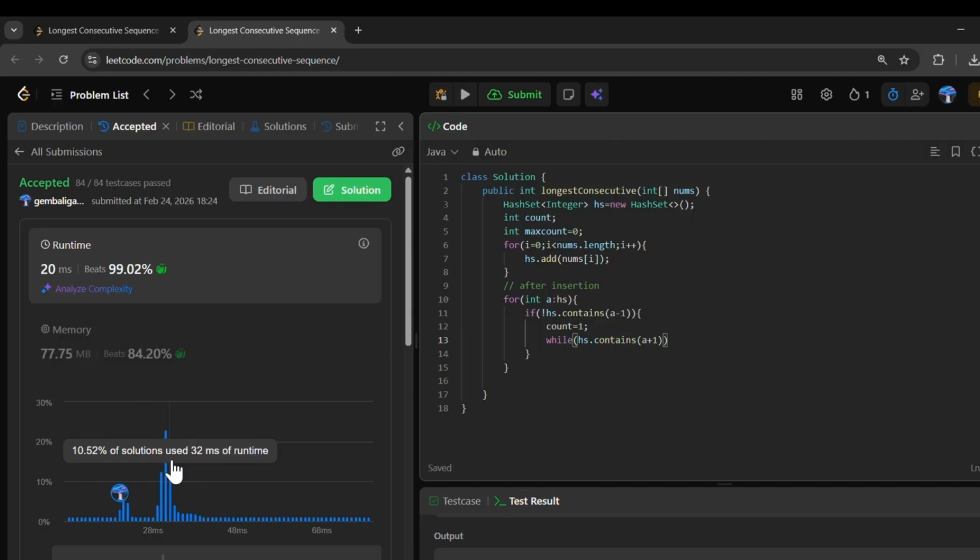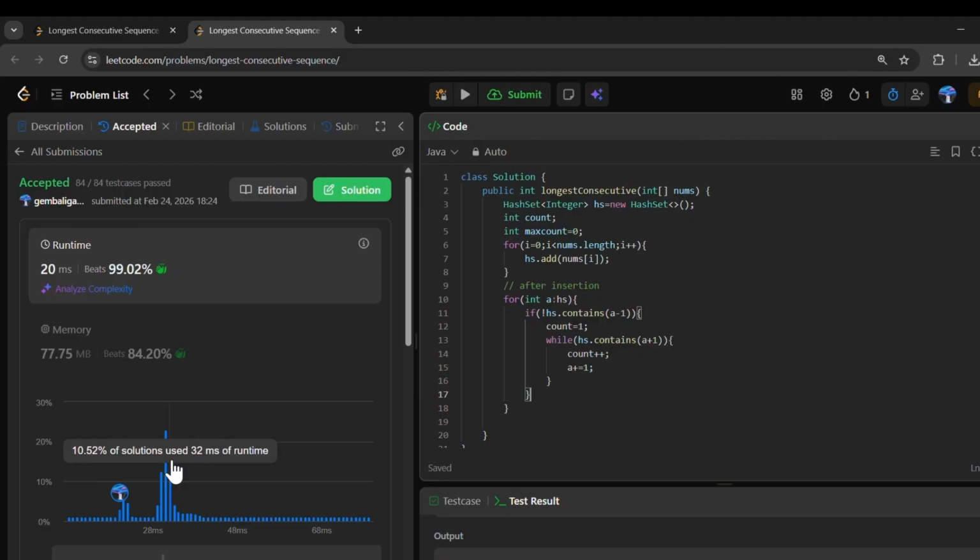How many times it contains the a plus 1 element, we just increment the count plus 1 plus 1. So finally we will get the length of the sequence starting with that element a. So I increment the count, and we also need to increment the element. I think this is clear, right?